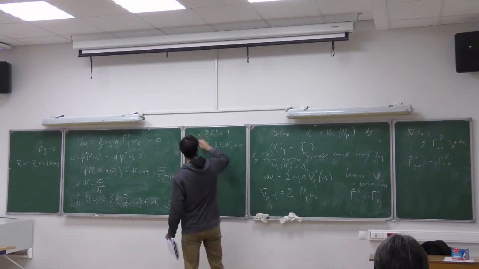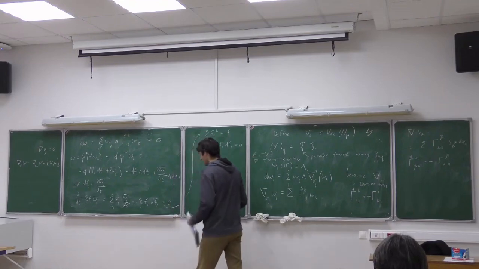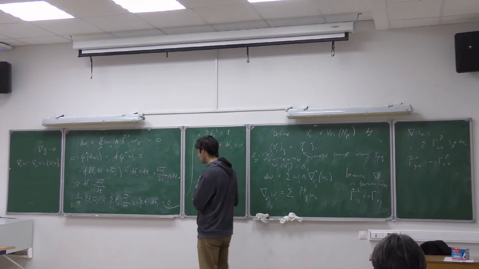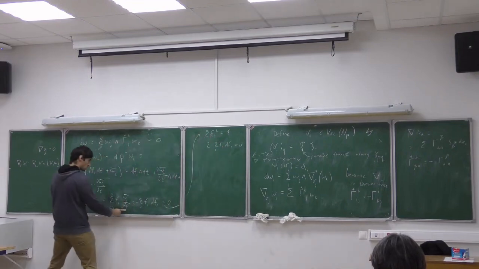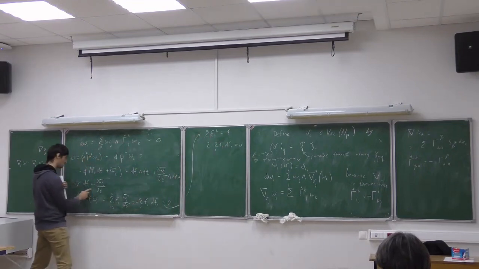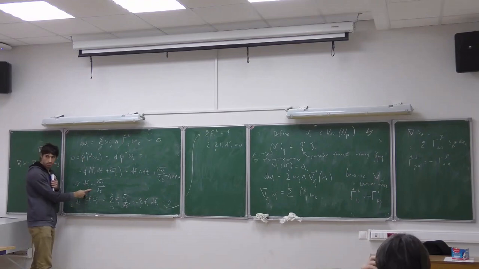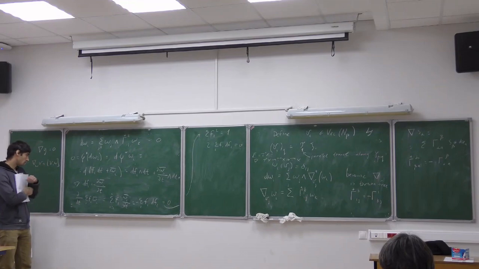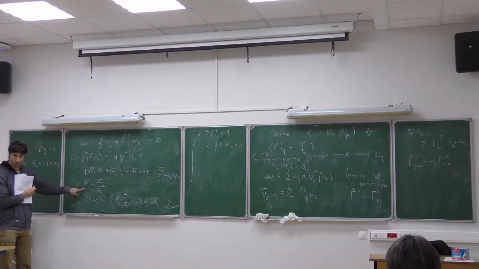d phi I or d omega I? d phi I. So here I replace this with minus d phi I using this. You have forgotten a partial. No. So I have this, right? Without. So here I have partial. Here is just derivative. So this is okay.